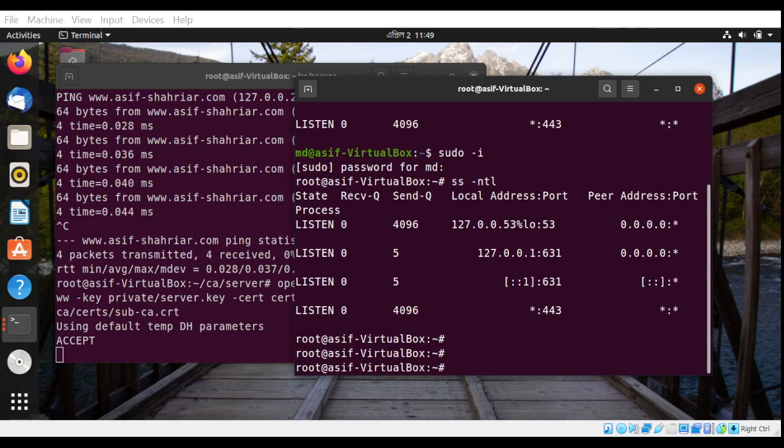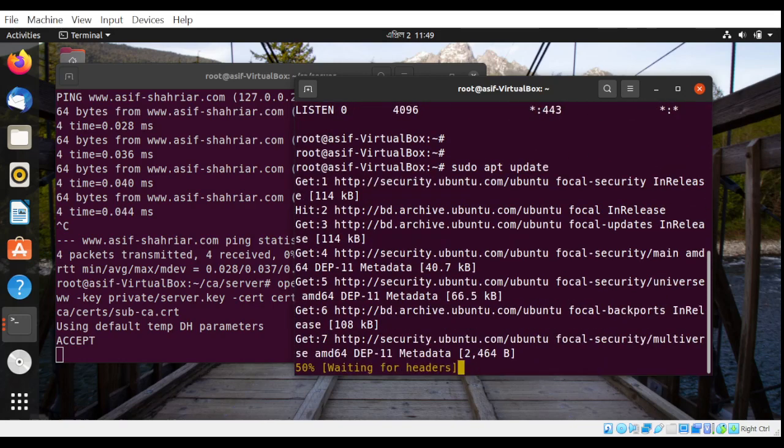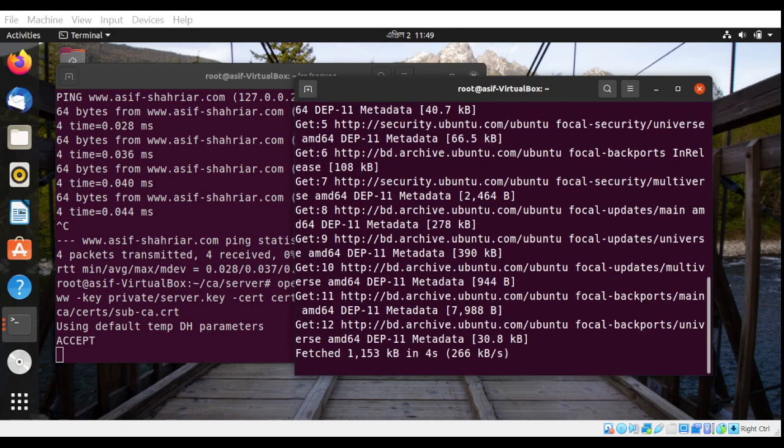Now we have to update the packages. It's optional though. We have to install curl.